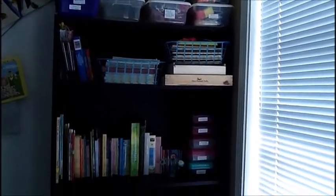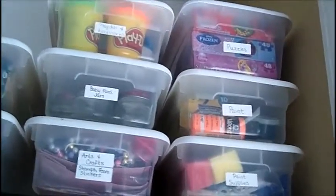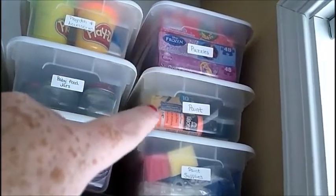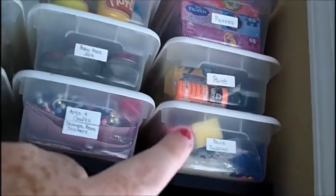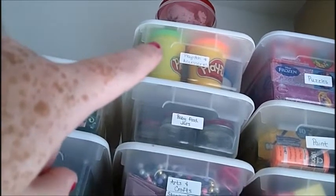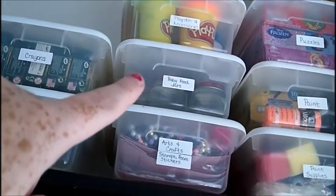Okay, so I got this bookshelf finished, so here's the after. Let me just go ahead and start up here at the top. Our homeschooling stuff is moved in here now. Up here I just have little shoe boxes. You can get them at the Dollar Tree for $1. In the very top is boxed puzzles and bagged puzzles. Here is paint supplies. Up on the very top is some homemade Play-Doh that wouldn't fit in our Play-Doh bucket, which is there. Here are some baby food jars that I want to figure out a craft to do with.